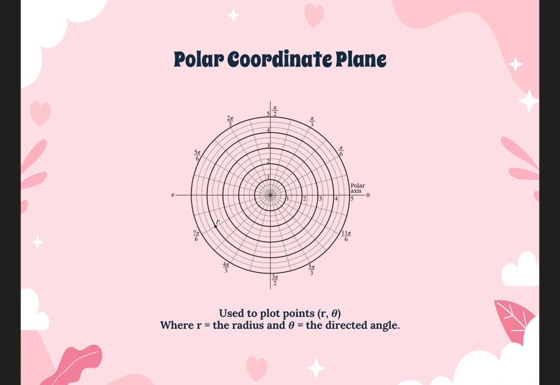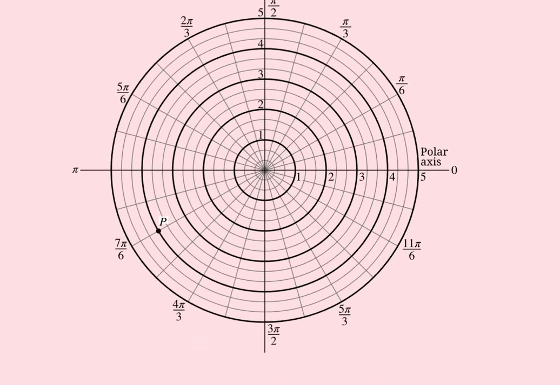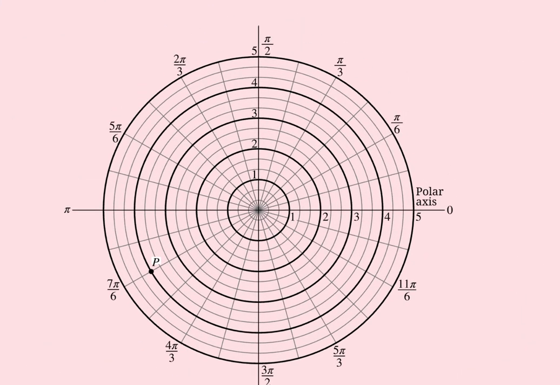So this is like a circle on top of a coordinate plane. That's basically what's happening. If you look at all the lines, all the diagonals, these are your special angles. This is pi over 6, pi over 3, pi over 2. This would be pi over 4. We will graph on those, but you can also see the angles in between are over 12s. So this is a pi over 12. That's where you'll see these added in. For the most part, we will stick to our original, over 6s, over 4s, and over 3s. But just know, if you look up polar axis, sometimes it has those over 12 lines.